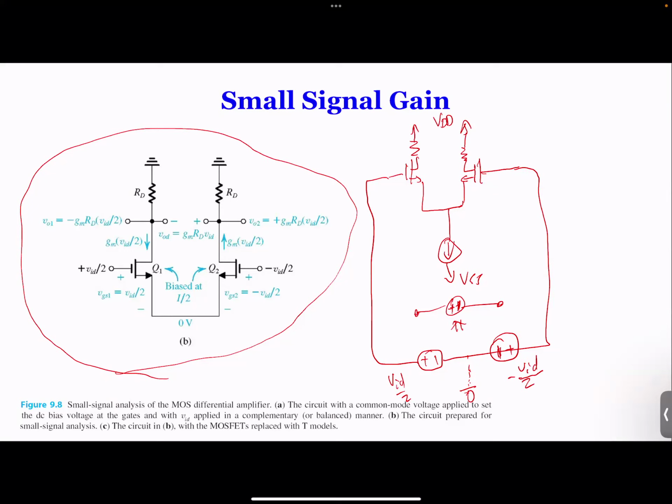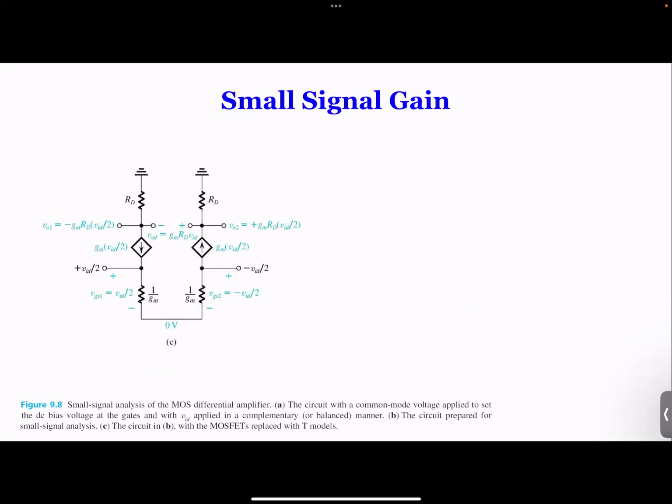So that's how you would be able to derive the gain. Once you get the half of the input and you add them together, you will get the same conclusion as what we had from the previous slide. We can also use that. We always use a pi model in this lecture today, but you can always use this T model. T model will make it a little bit easier.